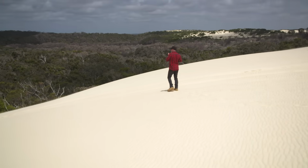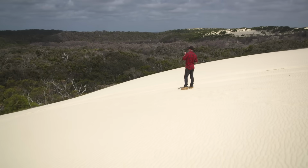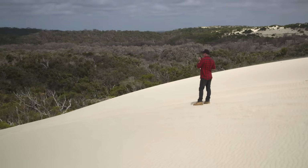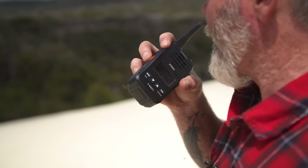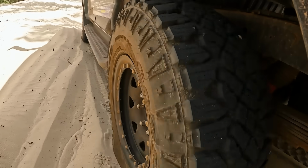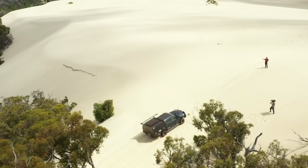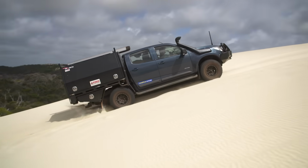I'm frothing, I'm going to bring her through, see how she goes. Nobody in the history of the West Australian four-wheel driving scene has ever driven up onto the Yeagerup Dunes on their first go before. Oh, no pressure. Rightio, come on up. All right, deflated tyres and a large dose of confidence. We got this. No, faster, faster. That's it, that's it. Go, go, go. Second gear, second gear, second gear. Pin it, pin it. Oh, come on, come on!